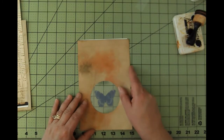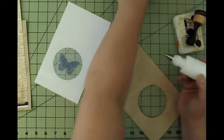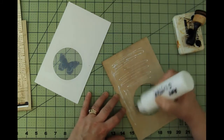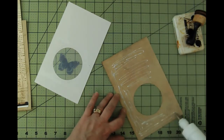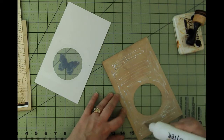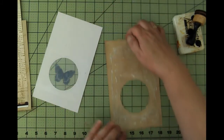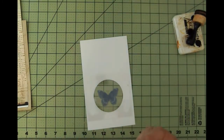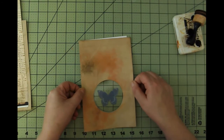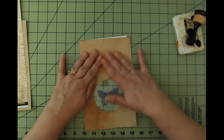This time I'm not going to go quite as close to that window so as to not have that problem again. So we'll just keep our distance here a little bit. I suppose I could smooth it out with my finger and then we wouldn't have that bigger amount of glue trying to move in there. But I think that's going to be fine. Nothing's going to go anywhere, right? It's not going to go anywhere. So let's turn this over and get it in place. And I'm really hoping that that will fix itself, that glue's not going to show. Kind of bummed about that. But it's okay.